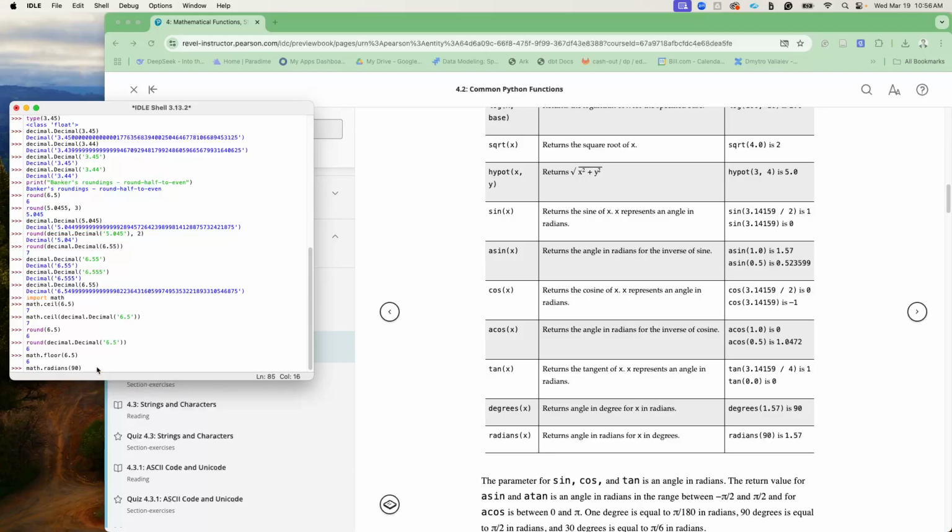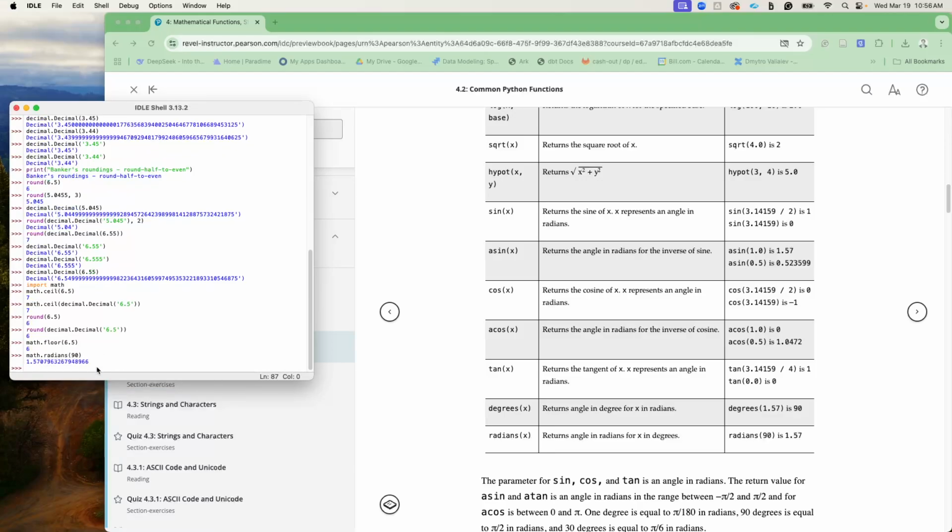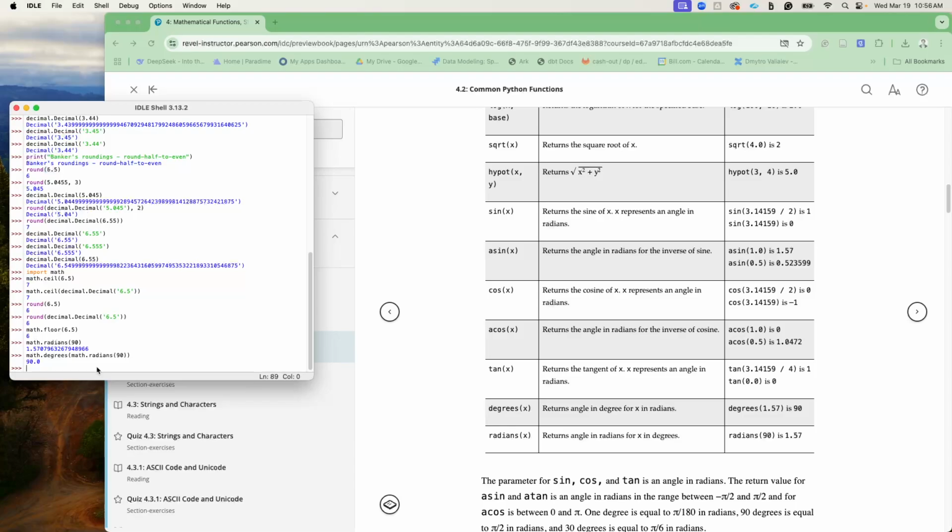From degrees to radians, I'm gonna get that value. Nevertheless, if I'm gonna now do the conversion for math degrees, and then I'm gonna pass the math radians, and I'm gonna put 90, I'm gonna get 90 back. Well, I put this in again as an integer, it returned me as a float.